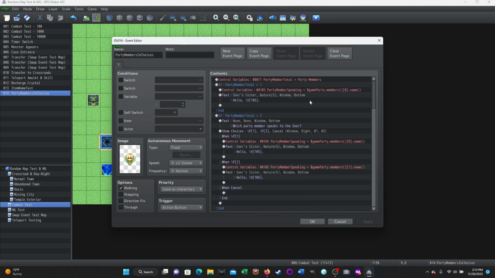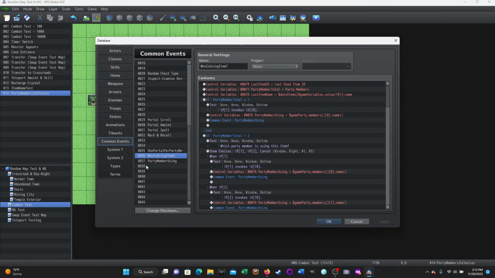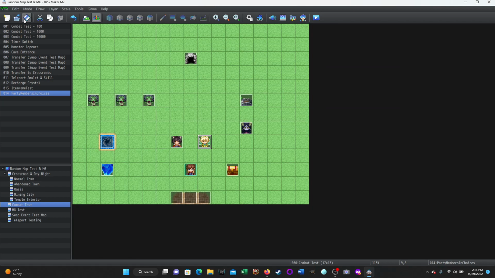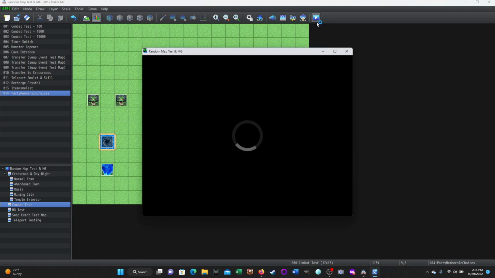So again, once we're up here, to make this work, you simply had to first get the total number of party members, right? So whether it be 1, 2, 3, 4, 5, 6. And what I didn't do was I didn't show you how this works when you actually have less party members, right? So I'm going to do that now. I already showed you how it functions with all 5 of them being there. So let's go here. I'm going to go to settings. I'm going to go to system 1, and I'm going to get rid of 2 of my party members. So now I only have a party of 3. I'm going to apply that. And now we're going to see what it looks like when we only have 3 party members.